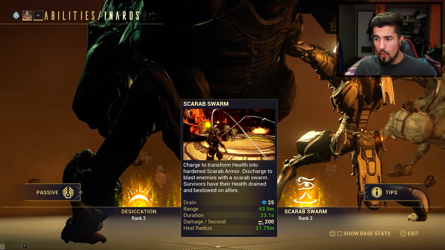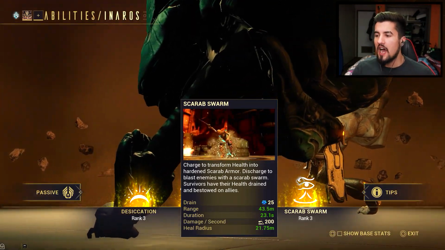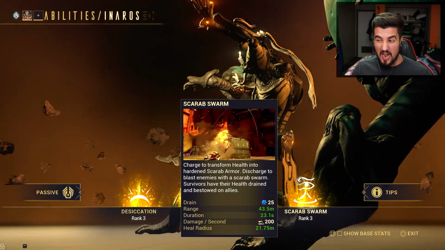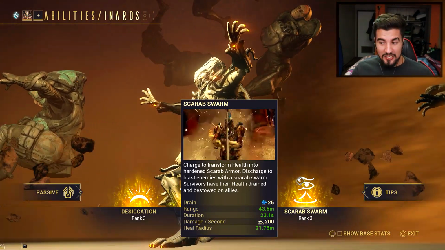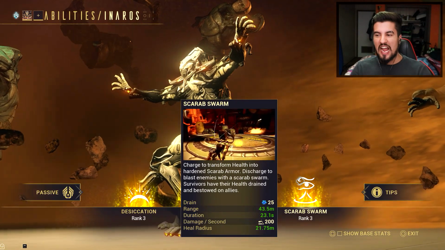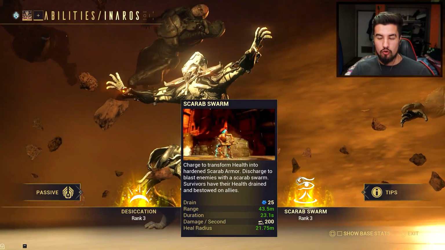Cool. What is this? His ult. Well, first of all, it's an ult that requires 25 power, so pretty cheap to cast. And essentially, what you do is you start sacrificing your own health for incredible armor.